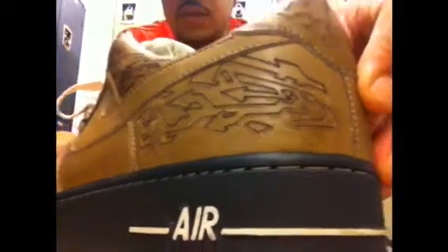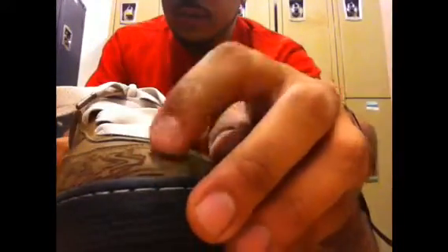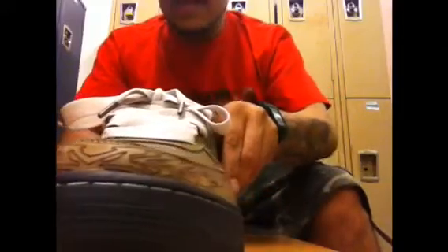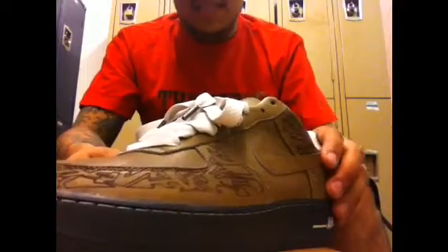It's all graffiti-like right there, and I'm a huge fan of graffiti — I used to go bombing back in the day. So that feature alone, to me, made it a must-cop. Nice and chiseled, nice and detailed. More along the ankle lining right there. It's just his name broken down in pieces. And then the same design carries out right about there — see the M right there? And then it carries out once again, right there backwards. Very, very sick. It's a highly detailed sneaker.